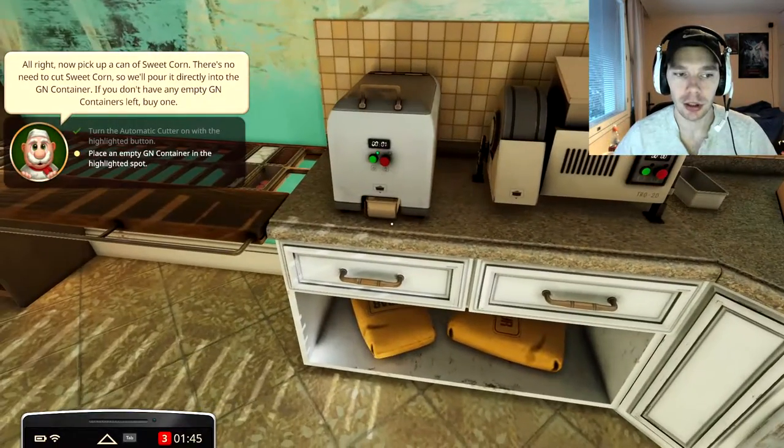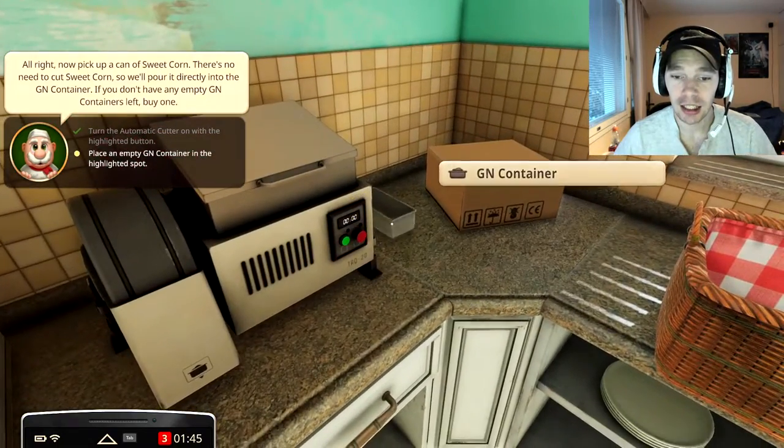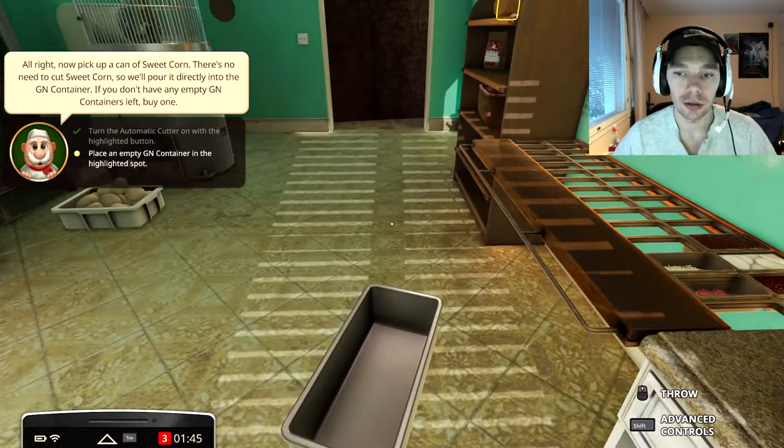Place an empty to the highlighted spot. Where? Hello?